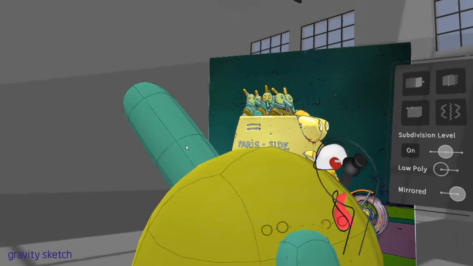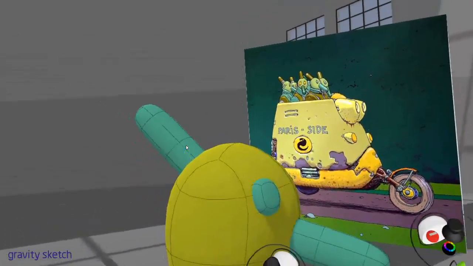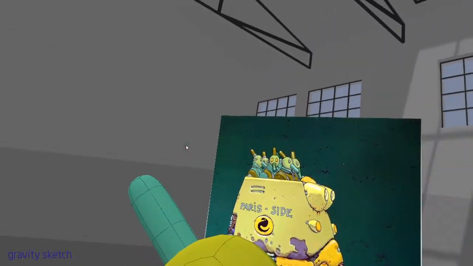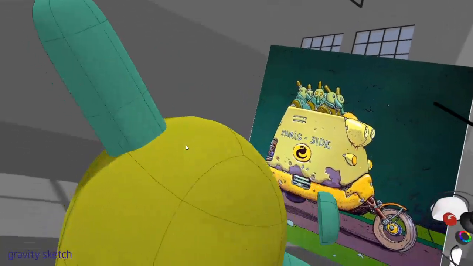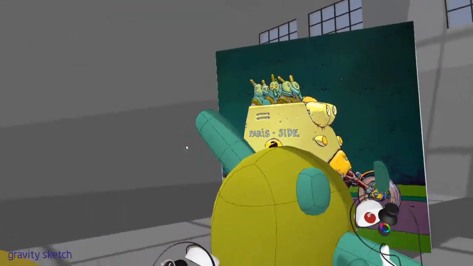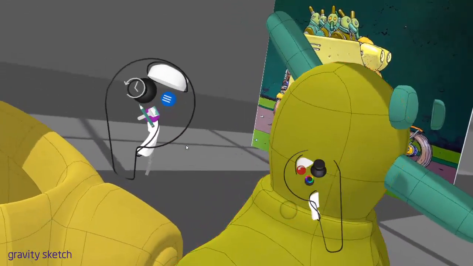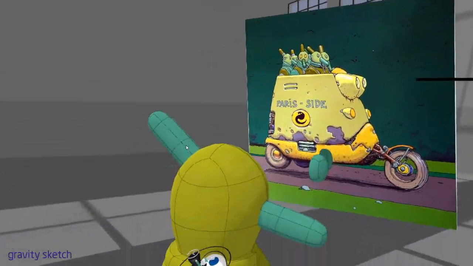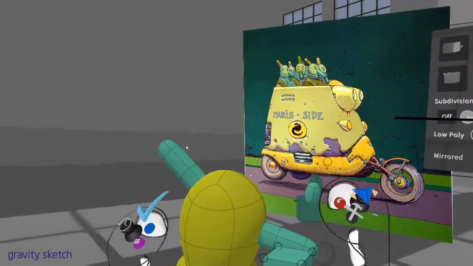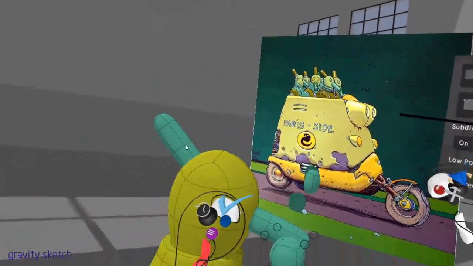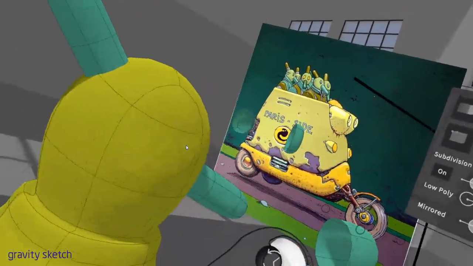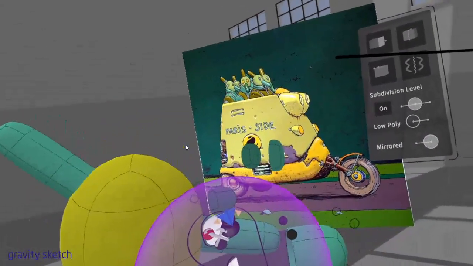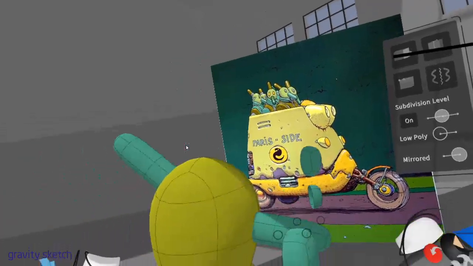Wait, how do you connect these green things to the yellow thing? Oh yeah. For these eyes, I'm not connecting them. I'm actually going to keep them separate. Sometimes I choose to make it from the same geometry, like the head and the body, which are just one part. But for the eye, I would just take a little cube, go into edit mode, and raise the subdivision level so it becomes a sphere. Then I delete the back face so that becomes straight, select those, move them in, and I get a little eye.